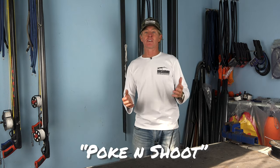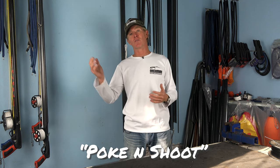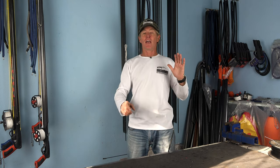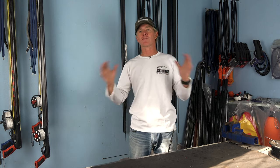Okay, here's a really handy tip, and this is going to help you be more accurate in the water. This is something I learned a few years ago, and I just call it the poke and shoot. It's a technique that I've subsequently taught to guys new in the sport, even some old school guys stuck in their ways. This is a surefire way to improve your accuracy and grow in confidence. It also helps you move away from relying on aiming down the side of your gun or down the barrel of your gun, and move into more point and shoot styled shots, as well as a host of other good things.